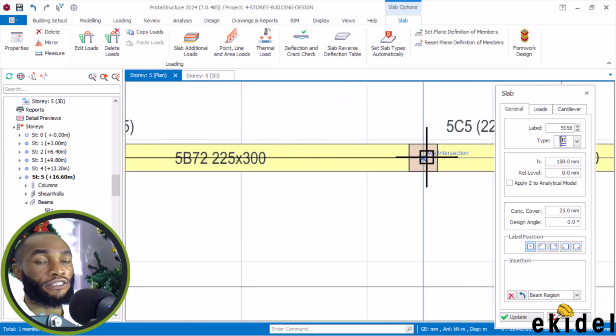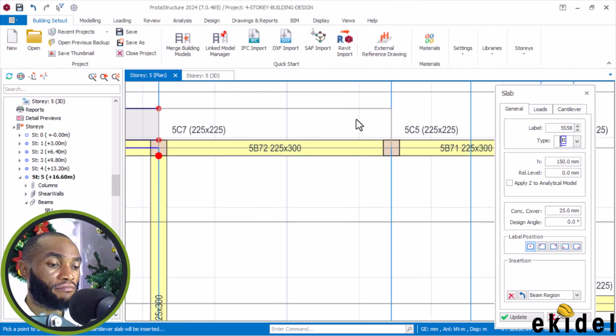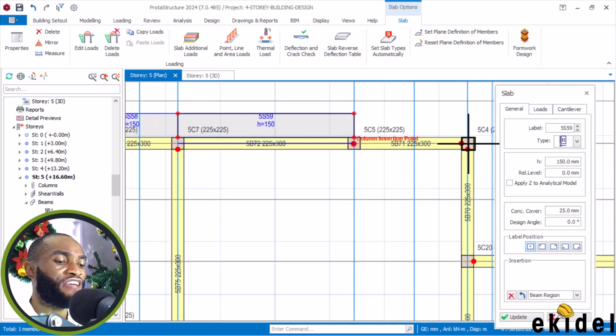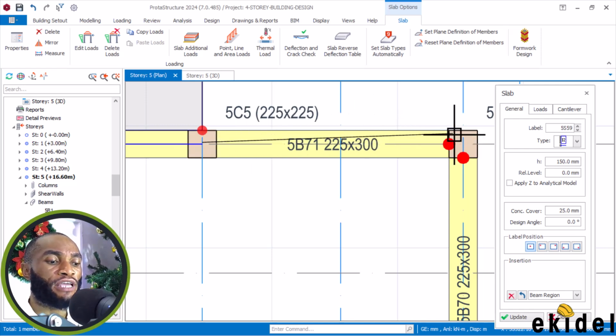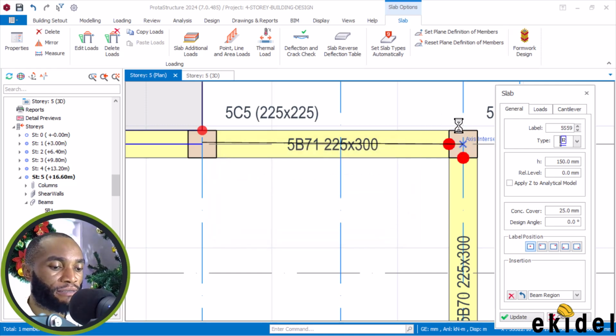Okay, then we go again right now and then click here. That's fine. You can see how it's taking time to model each and every one of these things. But a good structural designer must be able to at least interpret what the architectural design is saying. So let me just correct that. I didn't click it very well. You can see that it is not on the same line, which is very bad. So I'll have to make sure I click very well.